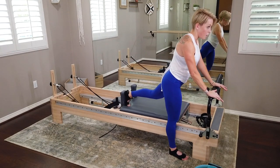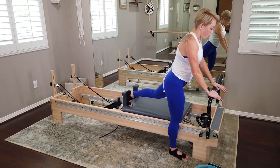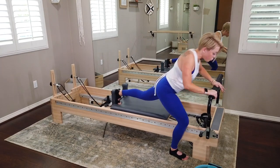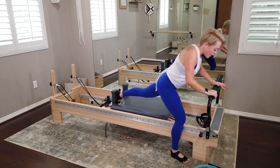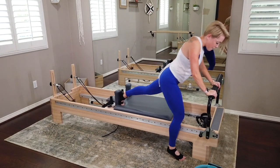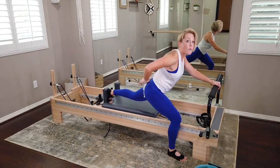Setting ourselves up. Okay, we're just starting with this lunge to set ourselves up for that jump. Now on the next one, you're gonna come into the lunge. So find your lunge. Now when you come up, you're gonna shift your weight into the foot bar, right leg kicks off the floor. And then you come back to your lunge. Lift, shift your weight forward into the foot bar. I'm holding myself up like a plank. Okay, bring it all the way up. Good, protect your low back.